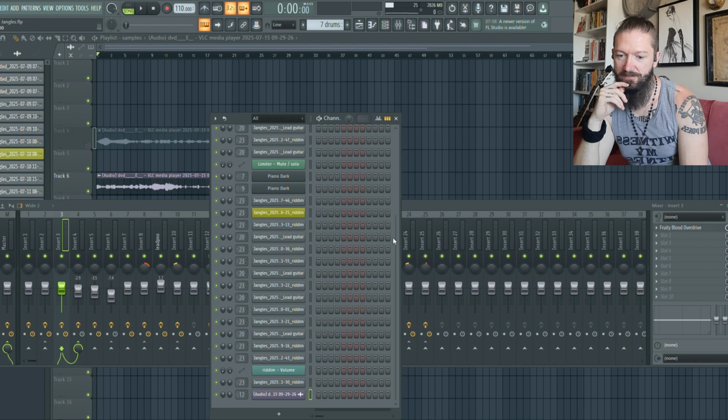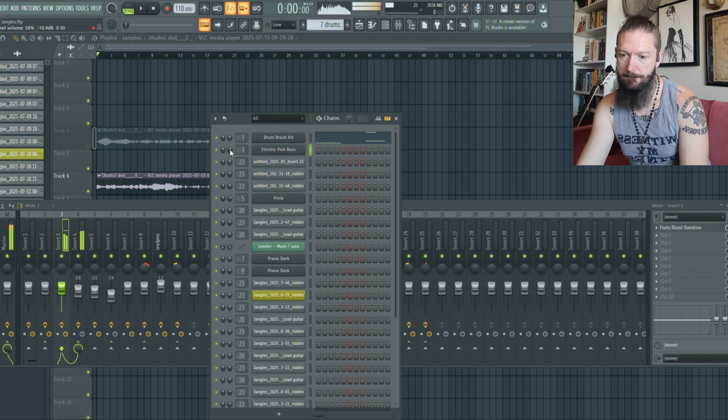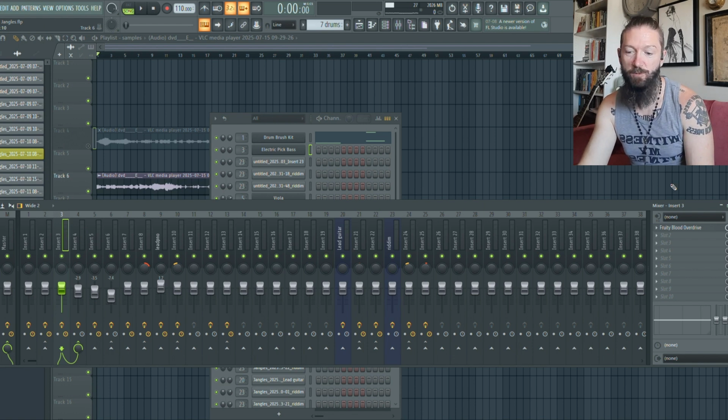Let's see if I can fuck with this on the fly. It's always on one clean channel and one distorted channel, so that I can get the benefit of the distortion and still have a relatively clean signal that isn't just kind of washed away by that distortion.